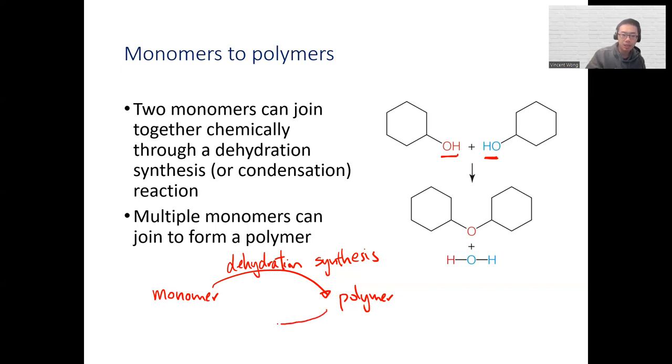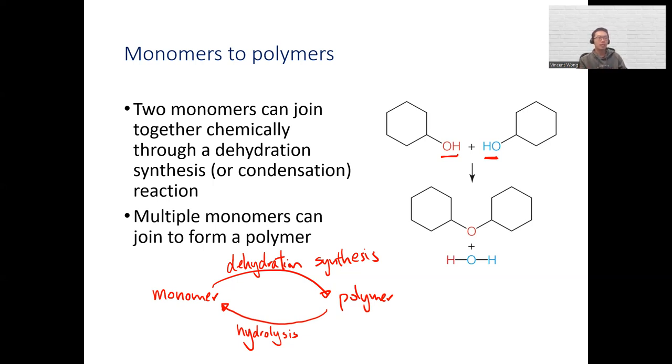If you want to break a polymer, and your body needs to break down the polymer, when you eat the pasta or the rice, those are in polymer form, and your body must break them back down into monomers so that you can absorb them. That is called hydrolysis, which is on the next slide, but I want to complete this diagram for you. To connect them, we do dehydration synthesis: you remove a water and connect them together. When you want to break the polymer, you do hydrolysis. Hydro means water, lysis means to break. So hydrolysis is to break a bond by adding water.